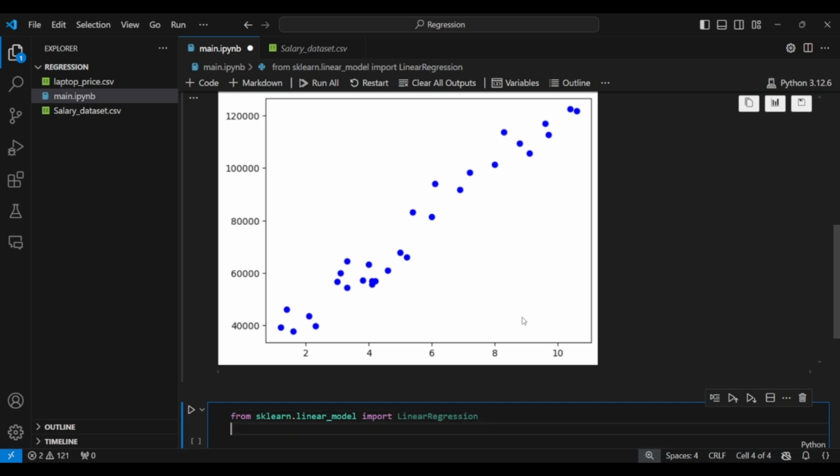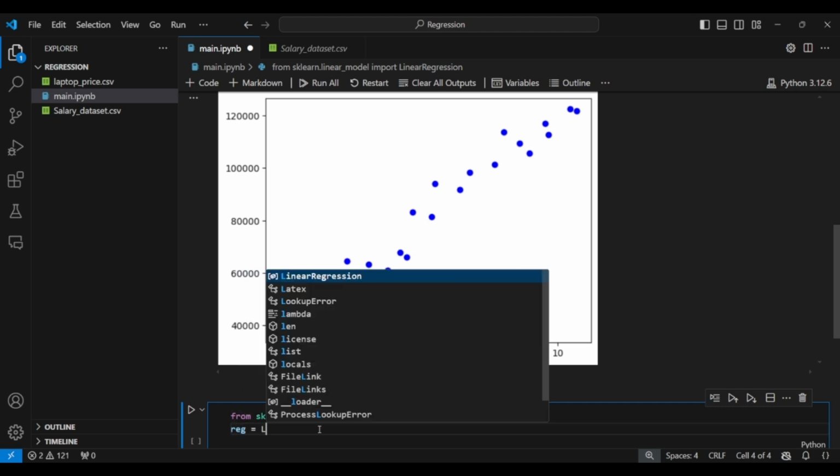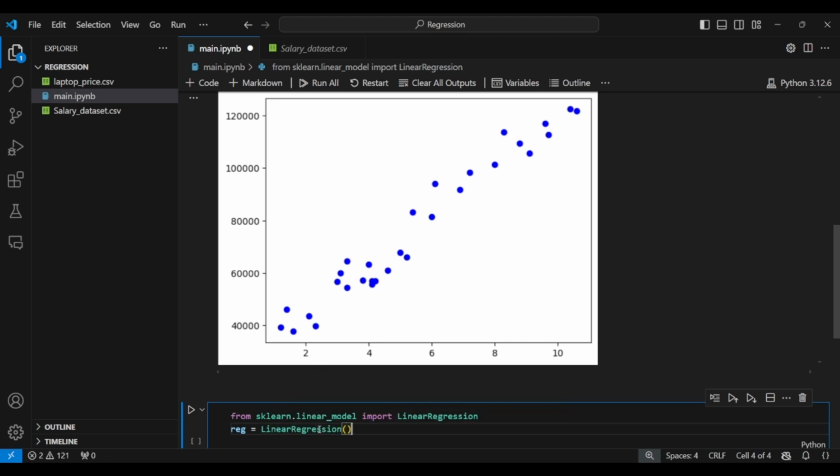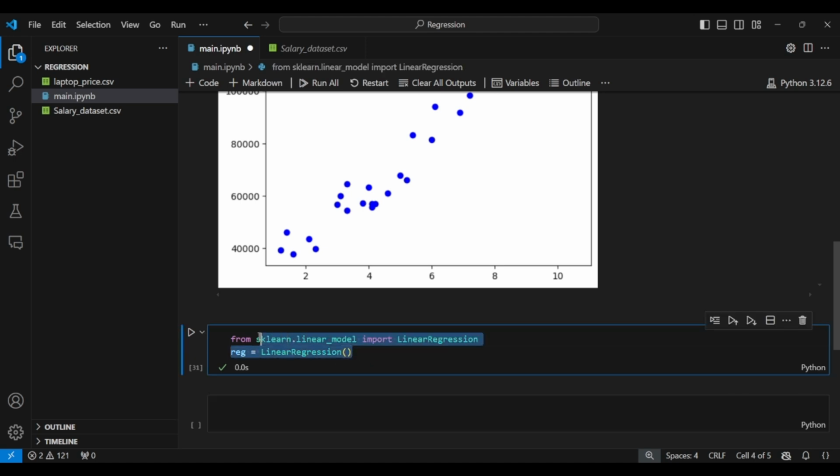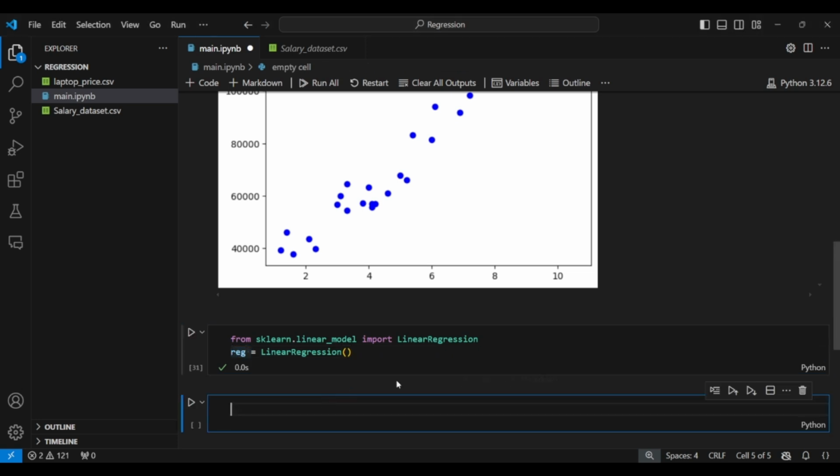This is the package which we have to import from the library sklearn.linear_model, and then we have to create an instance of this like this. So reg is our variable which basically will represent linear regression for us. When you press shift enter, it registers all this information, and now you do have a variable called reg and you can use it to do linear regression. But let's see how.